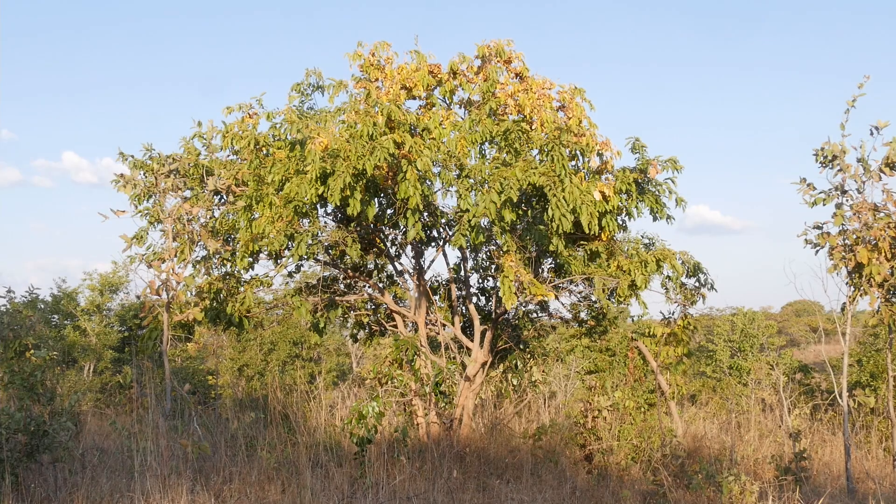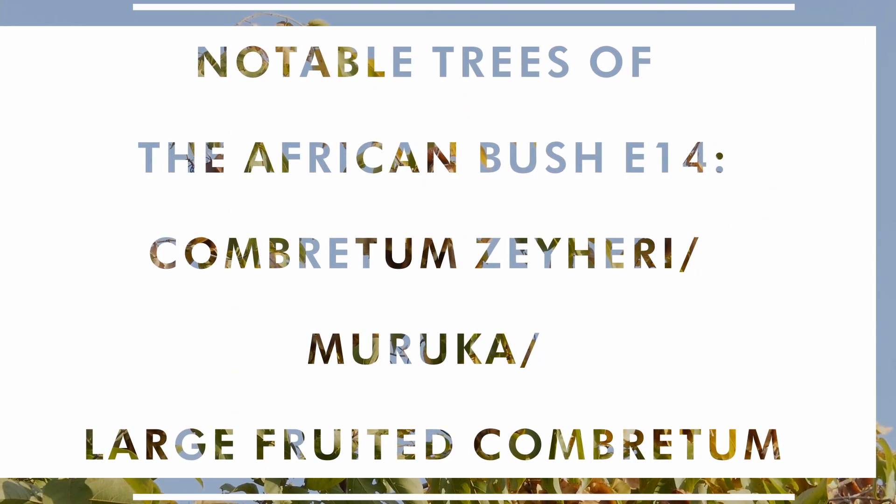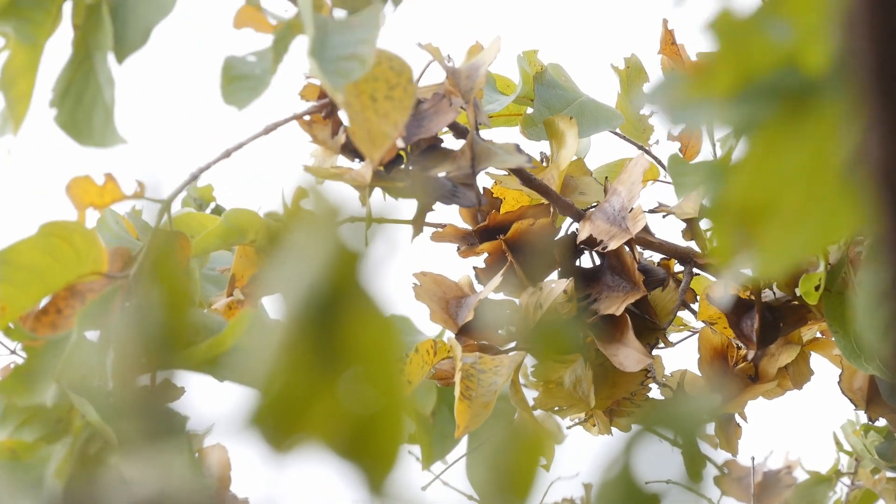It is fair enough, and I do sympathize with anyone who struggles to get to grips with all 45 species in the Combretum family in southern Africa. But if you're going to get to grips with one, this would be a very good one to start with. My name is Gus, the African Plant Hunter, and I am standing in front of a beautiful example of the large-fruited bush willow, Combretum zeyheri — known locally as muruca or bondo in Ndebele. In South Africa they call it raasblaar, an onomatopoeic term describing the rustling noise made by the leaves. But let's just call it the large-fruited Combretum.